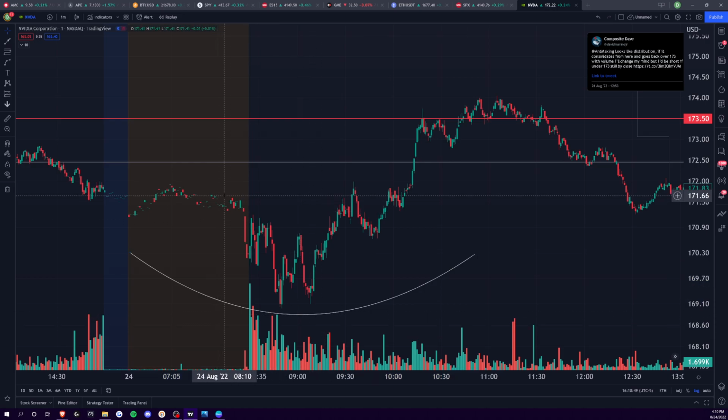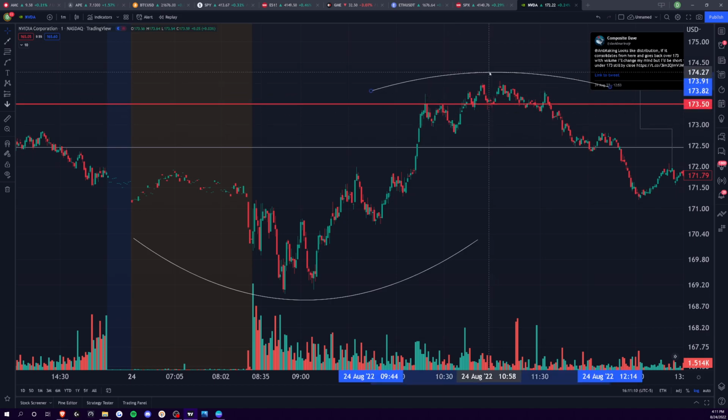But you see how the price is generally pressing downward in a weakening way, but it's sort of rounding out, right? This is an accumulation type structure, and this is the opposite of that, which is a distribution type structure.